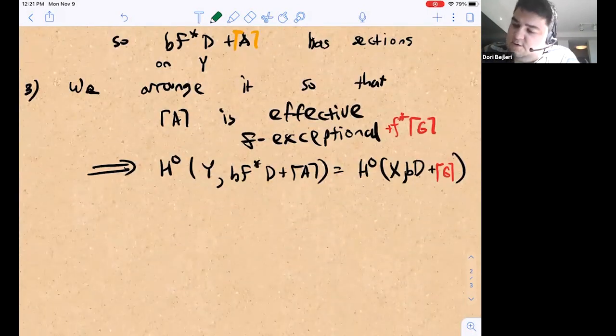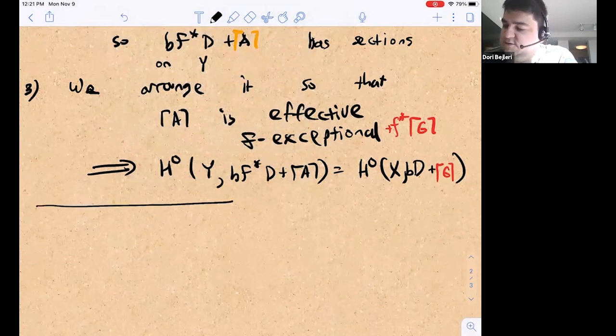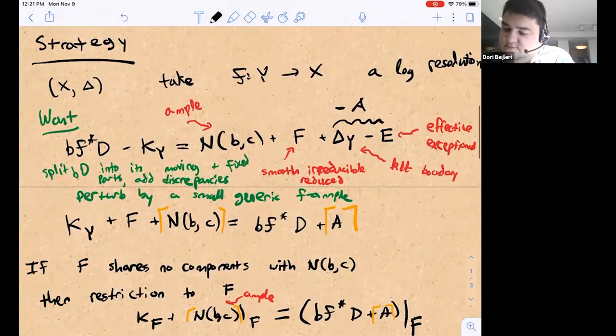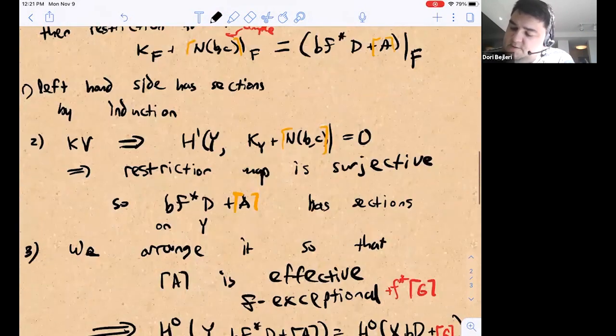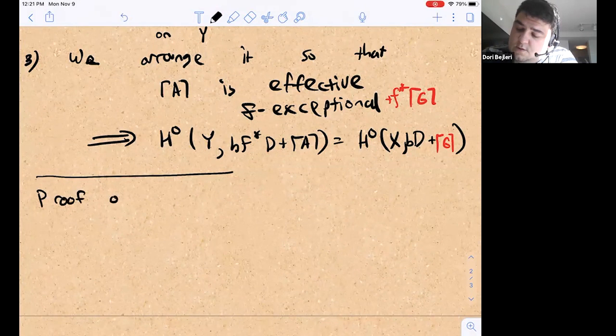Okay, so now the hard part is figuring out exactly what N is going to be, what F is going to be, what delta and E and A are going to be, and how they include this roundup of G in this case that we have floating around.